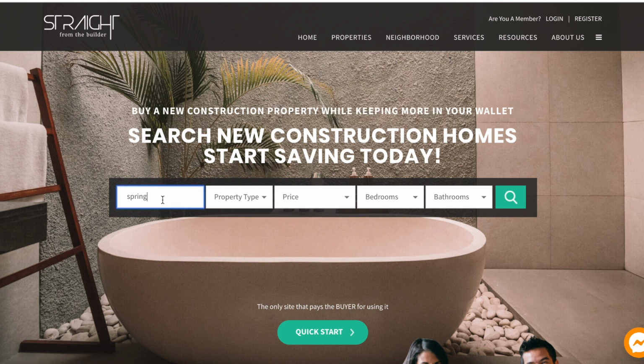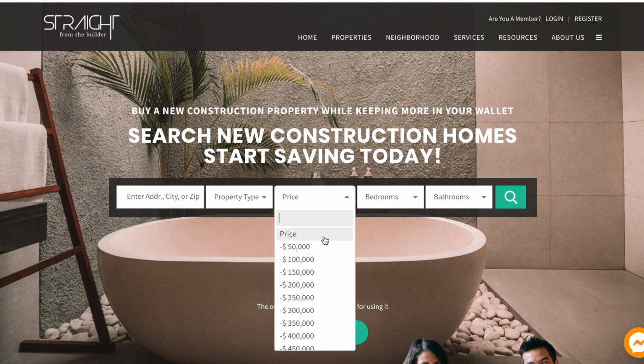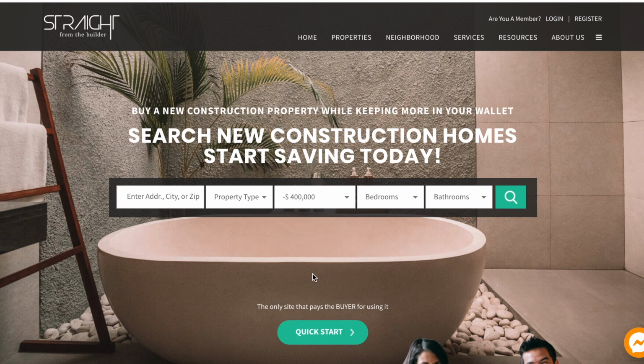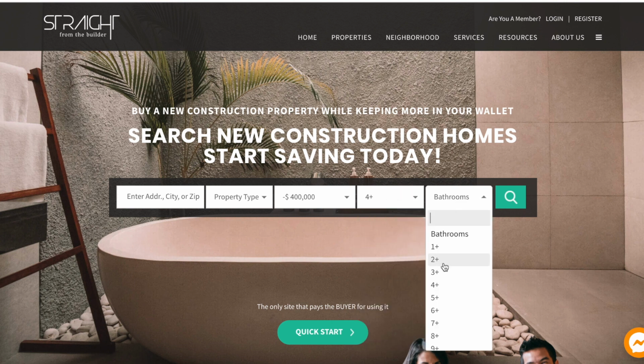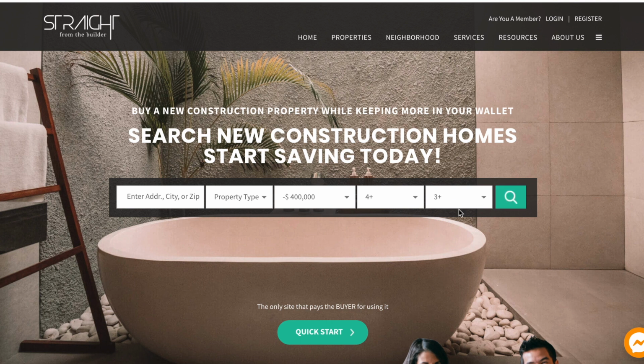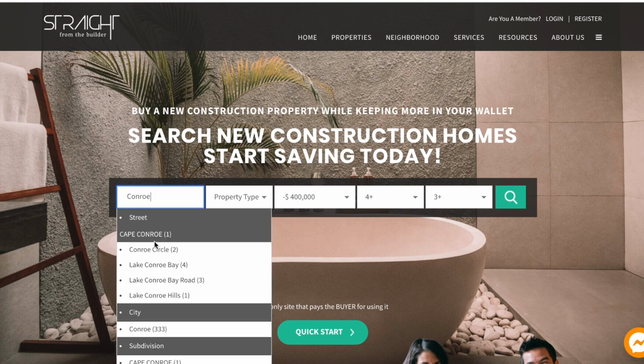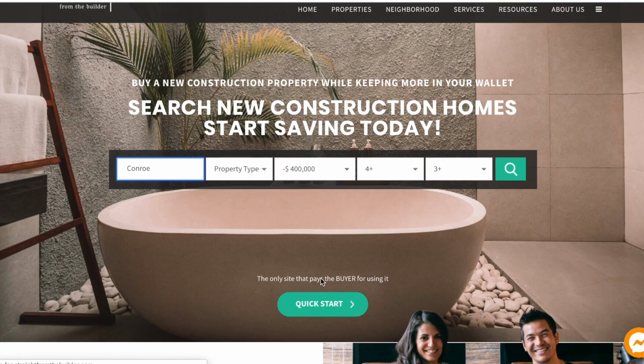Well, let's do a little test. I'm going to take that out, and we're going to look for a home in, let's say, Conroe. There's a lot of stuff going on in Conroe. Let's say you spoke to your lender and they got you approved for anything $400,000 or less. That's the payment you felt comfortable in. So you're $400,000 or less. You want a 4-bedroom home with 3 bathrooms. That's full bathrooms there. And what did we say? Conroe? C-O-N. City of Conroe. So we're going to click that.